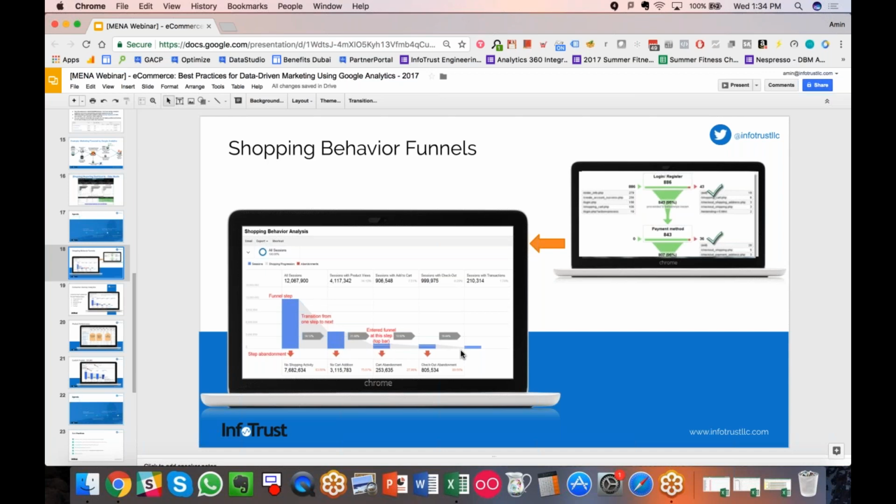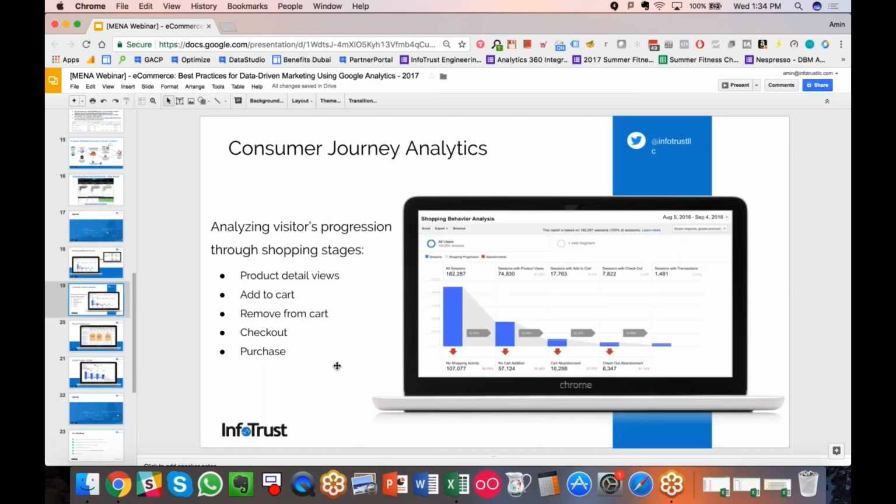And again, being data driven, always think about what action you can take. If you notice lots of users are dropping off between the product views and the product add to cart, this could mean that your product detail pages need to be modified. And then you can drill down even further to see which specific products have been seen on the detail page but not actually added to cart, or you can target specifically those abandonments.